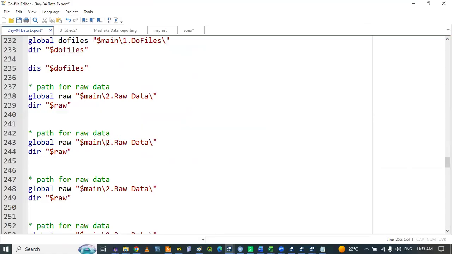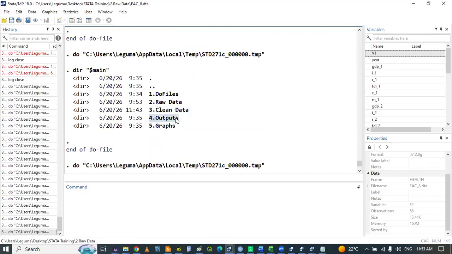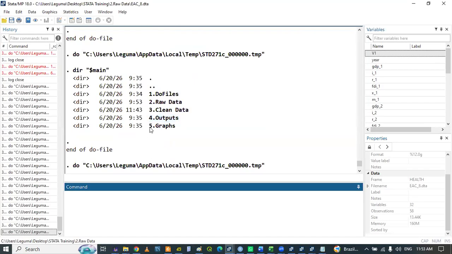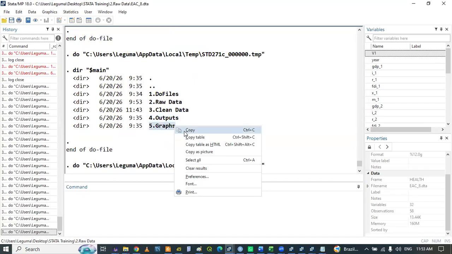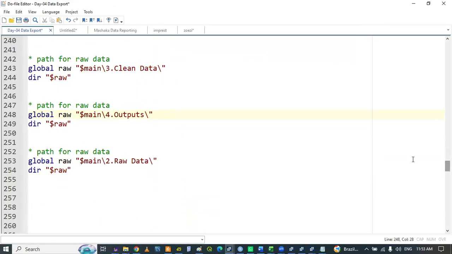I'll go and replace it here. And I will copy the outputs. I'll go and replace it here. And I will copy the graph. And I will go and replace it here.